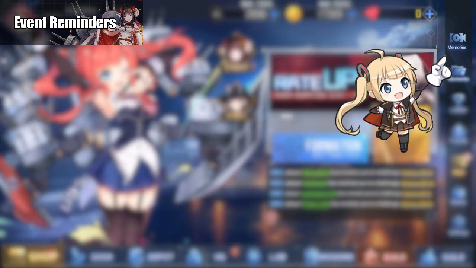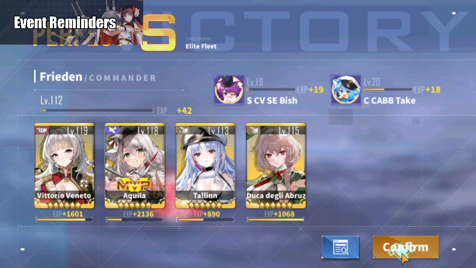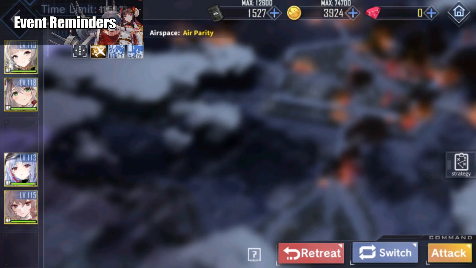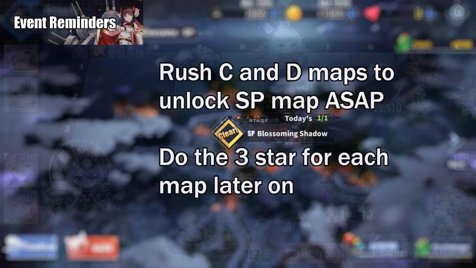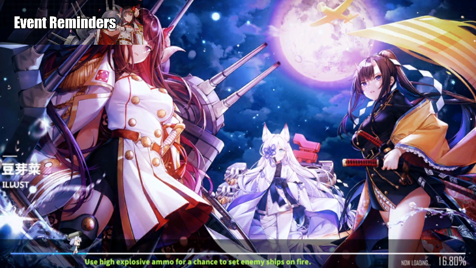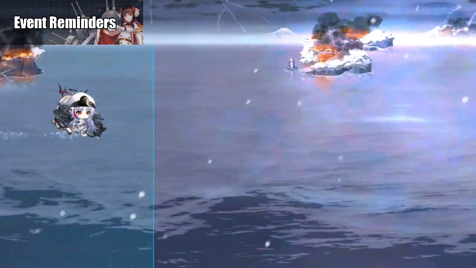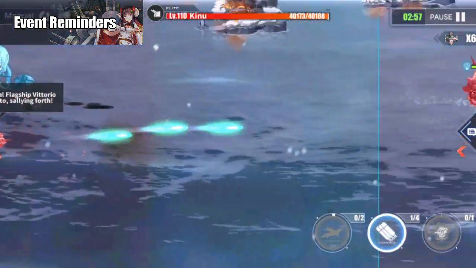tab. For experienced players, you already know this, but just in case, you can skip A and B maps, and rush completing C and D maps, for you to unlock the SP map immediately, which will give you 800 event points once per day. If you already participated in the first run, this might be a break from the game. Or probably you'll just need to collect what you missed from the original run.